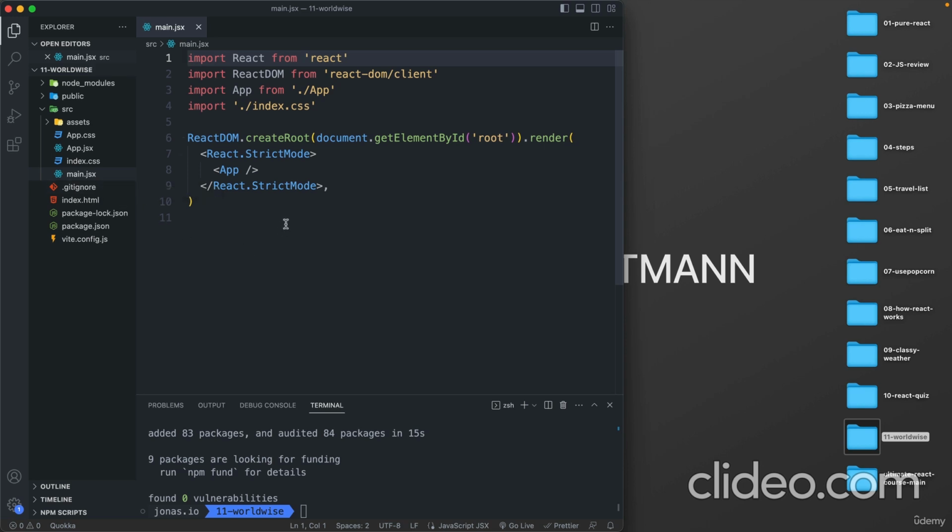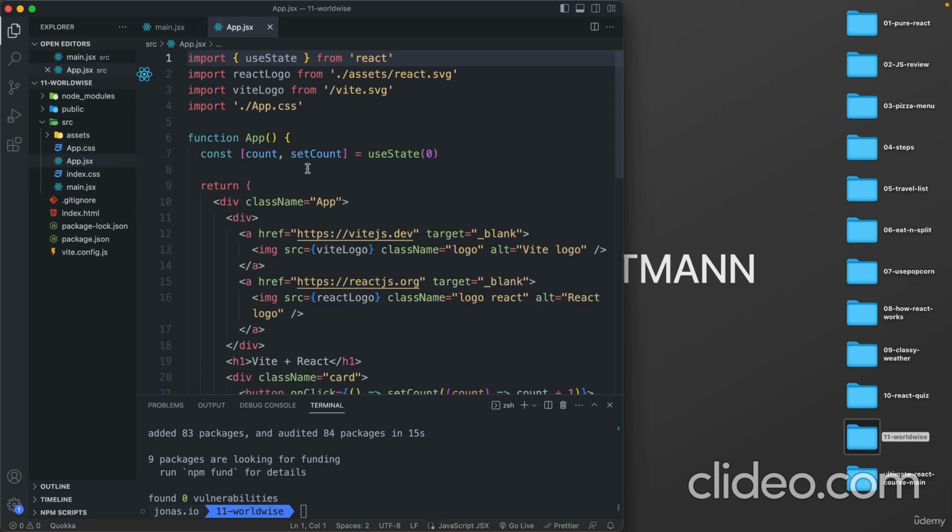So here the entry point is not index.js, but again, this file called main. And notice how this one here almost doesn't have any junk at all, unlike the index.js file that we get from Create React App. All right, then here we also have our app.jsx file.